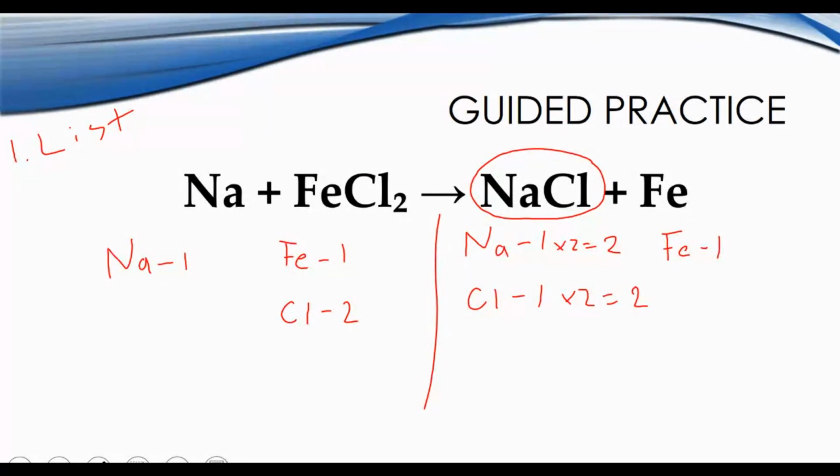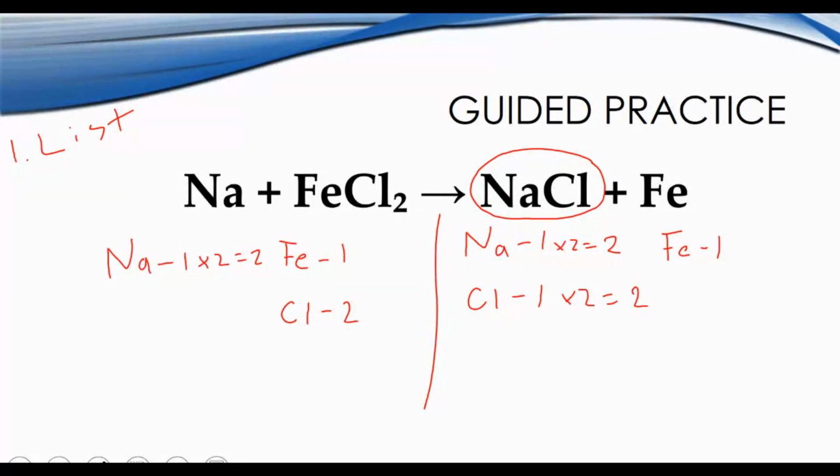So a lot of the times when you're balancing, you're having to go back and forth to try and fix both sides, okay? And don't be scared, because many of the times you will actually have to go back and forth, back and forth, back and forth until you get them all to be matching because of the law of conservation, right? All right, so I multiplied my sodium on the reactant side times 2 to get 2.